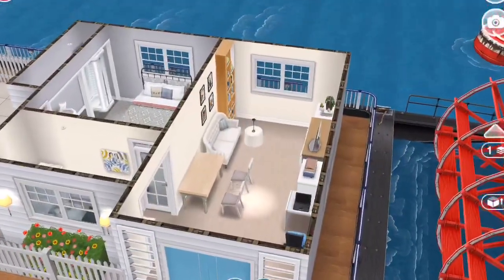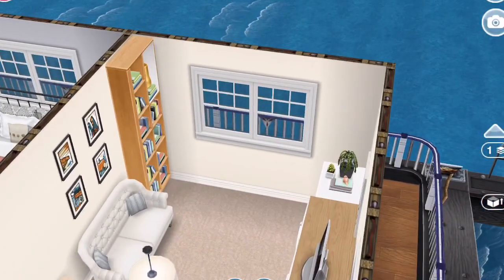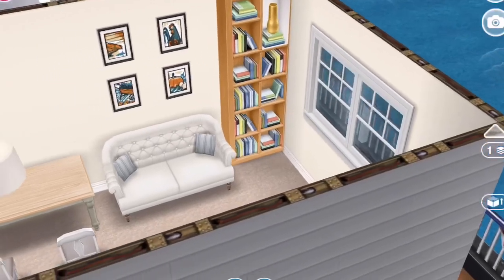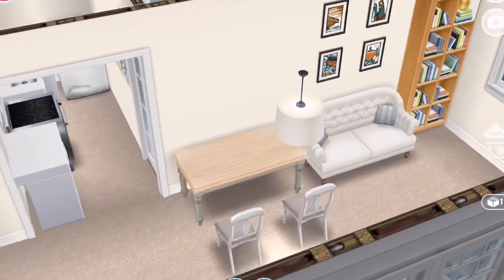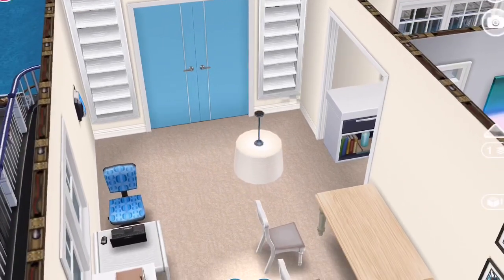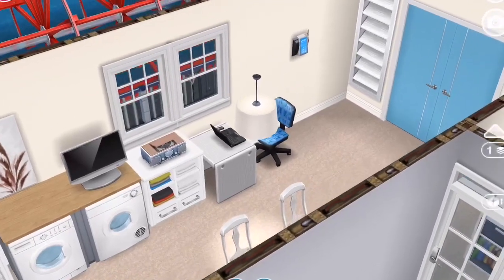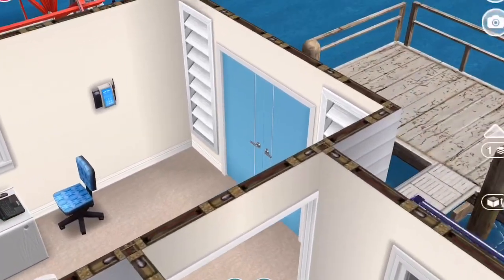As you walk in the front door you walk into like a living room, dining room, and office in one. I put the bookshelf, the couch, and I also have a dining table, a light fixture, and a phone and computer right there. I wanted to include a laundry area so I actually put the TV and stereo on top of the laundry and I like how it turned out.